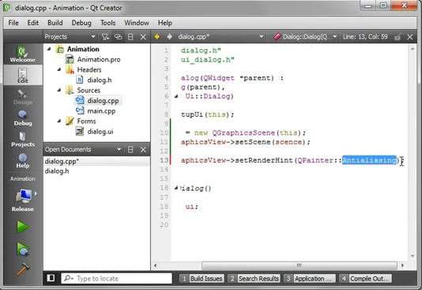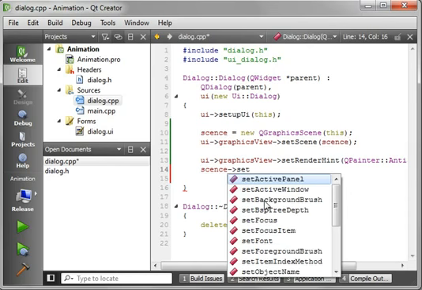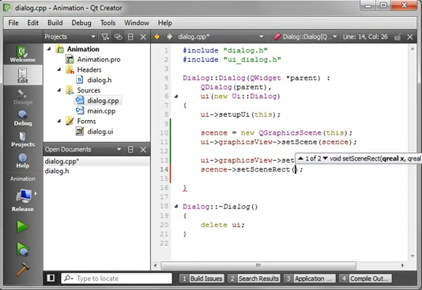I'm actually not going to explain a lot of these commands. I'm just going to whip through the code. I really want you to grasp the concept, and you can go back later on your own time and explore the documentation for each one of these things. So scene, and then we're going to set scene rect, and what this does is you can set the size of the scene within the view, and that's an interesting concept. We haven't really discussed this yet, and I'm going to show you what we're talking about here.